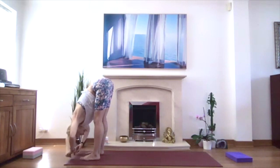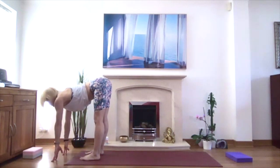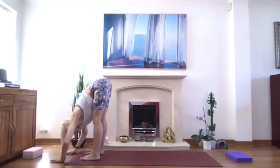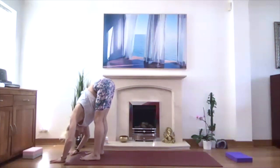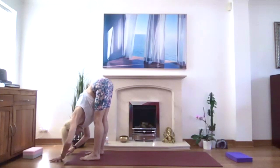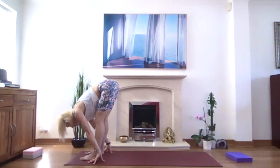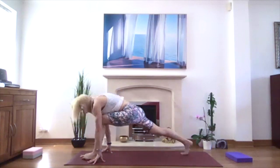Exhale, bow. And again. Inhale, lengthen. It's okay to have your knees bent. Exhale, bow. We do once more. Again, inhale, stretch and lengthen forward. Exhale, bow a little deeper. Now move your hands by the side of your heels and step back with your right. Your right foot back, high leg lunge or knee down.